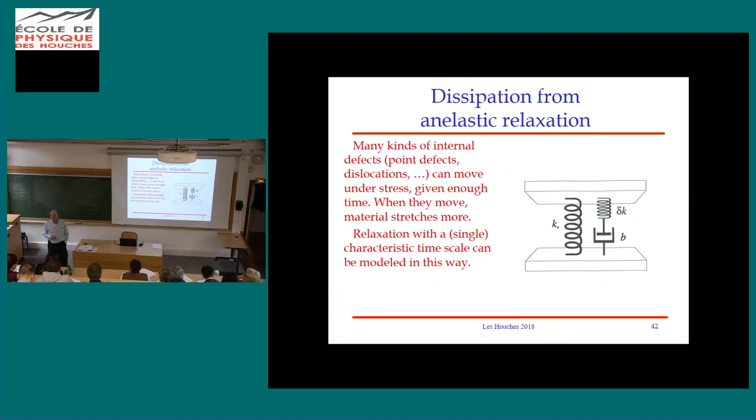Now, if you read the material science literature, you will be told that, of course, we know that velocity damping is not a good model. Here is the good model for internal friction. It comes from something called anelastic relaxation. And the sources of anelastic relaxation typically are defects in materials that have their equilibrium positions depend on how much internal stress is applied to the system. A dislocation sits between one chain of atoms, but when you flex it, the dislocation slides across a number of rows of atoms. Or there's a point defect that hops from one place to another when you flex the material.